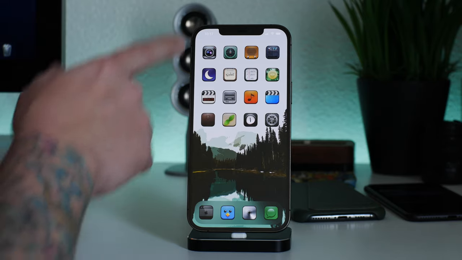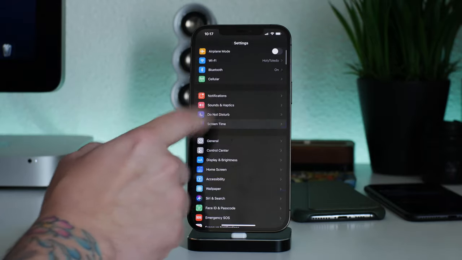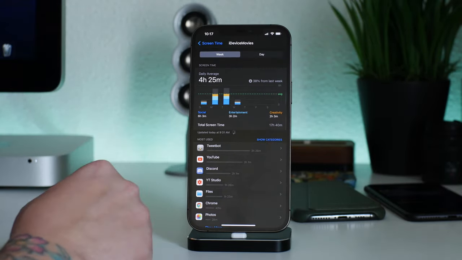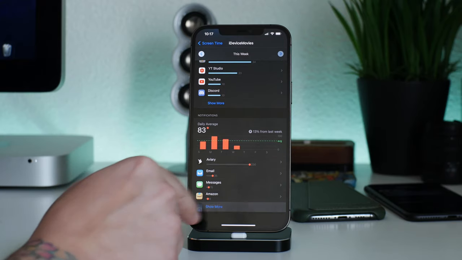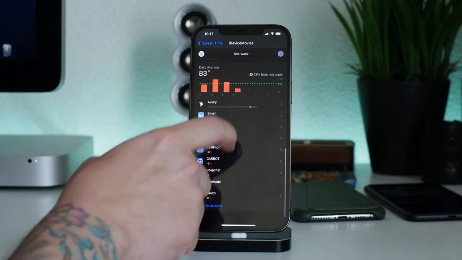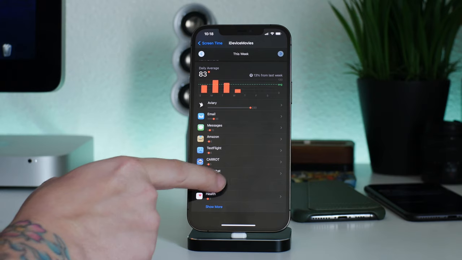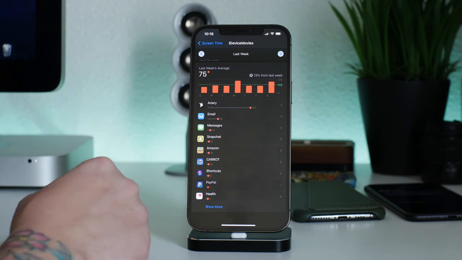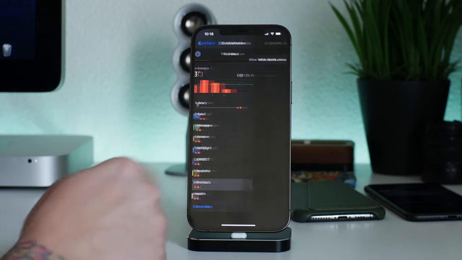Now, to get rid of the notifications, that's super simple. I've covered this multiple times. You go into screen time, you go to see all activity, and then you scroll down to the notifications section here. And then if you are getting notifications for shortcuts, they will be displayed here. And as you guys can see, you can't click on it. The trick for that is to swipe back to a different day. And then you can swipe back forward, and then you can actually select on it.